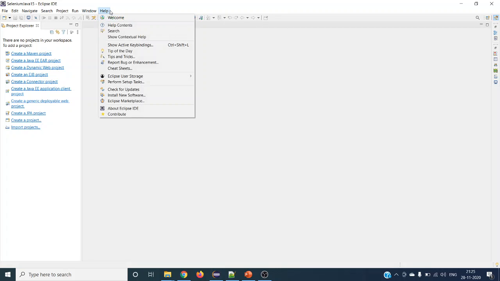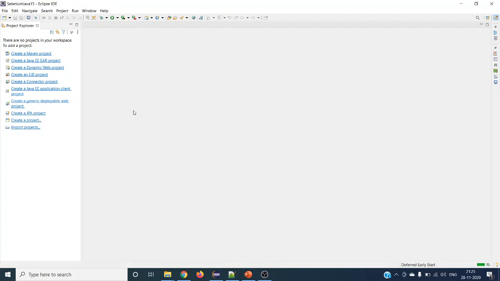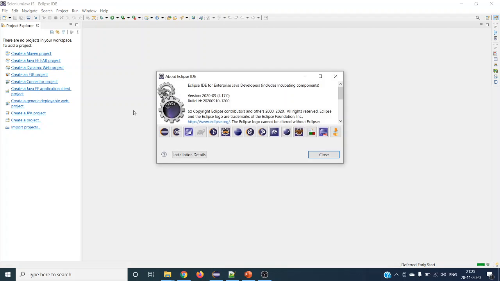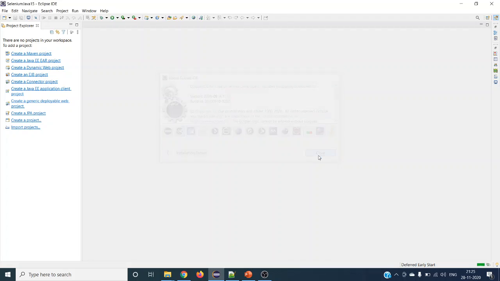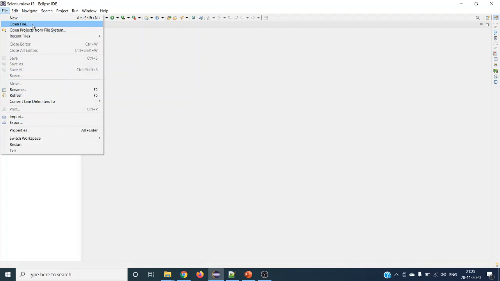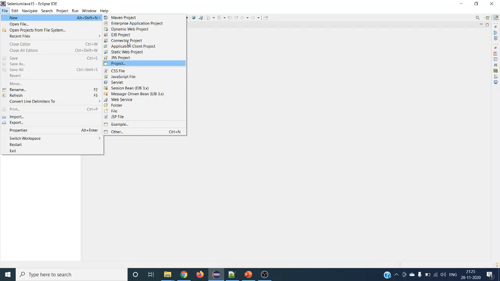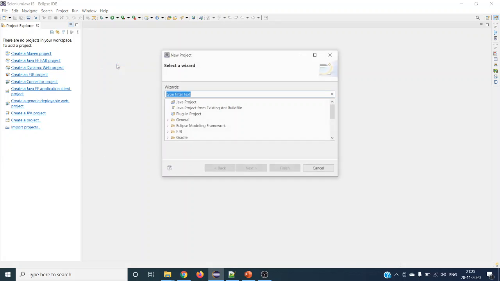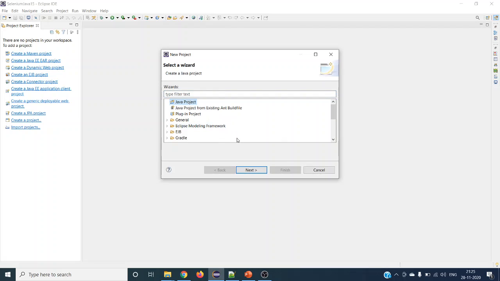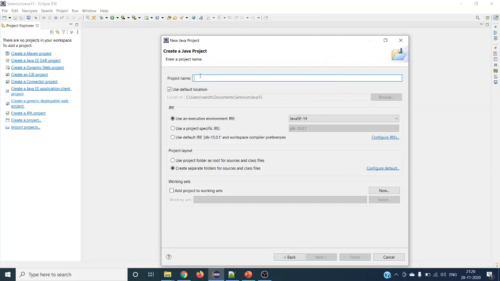So let's see what version we are using for Eclipse. Let's try seeing that. So the Eclipse version is 2020-09, right? So let's try to create a project. How can we create a project in Eclipse? Just go to File, New. You can create a normal project or a Maven project. Let's try to create a normal project. So I want to create a Java project over here, right? We have multiple project types, so don't go for those advanced options. Just click on Java project and click Next. And over here, just give the project name, whatever. So first Java project.